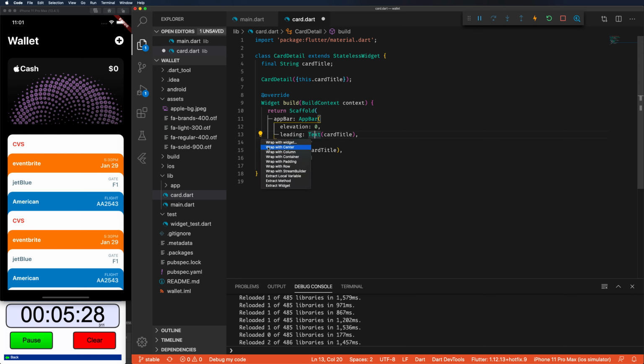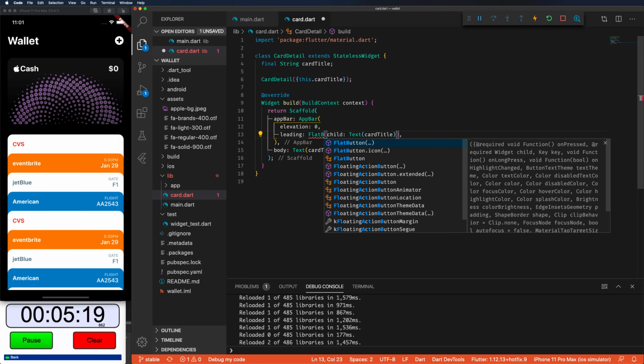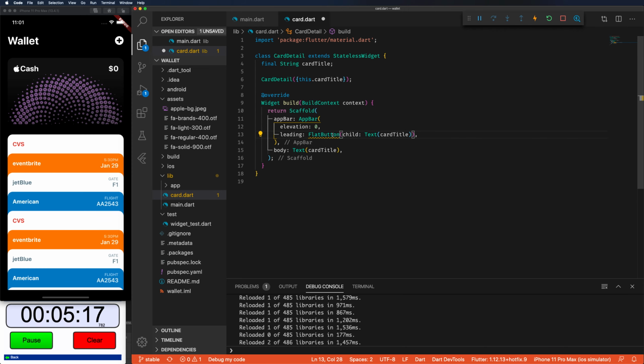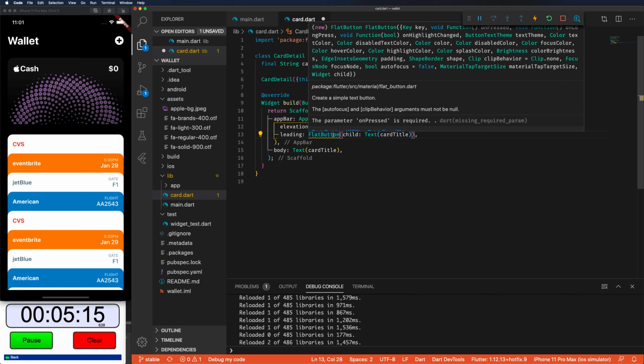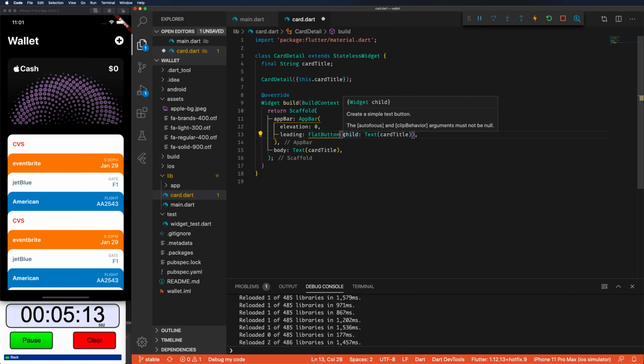And that is wrapped around, let's say, a flat button. Is that a thing? Yep. And this uses a label, or child, looks like child. And it has its on pressed, we'll just send it back, right?